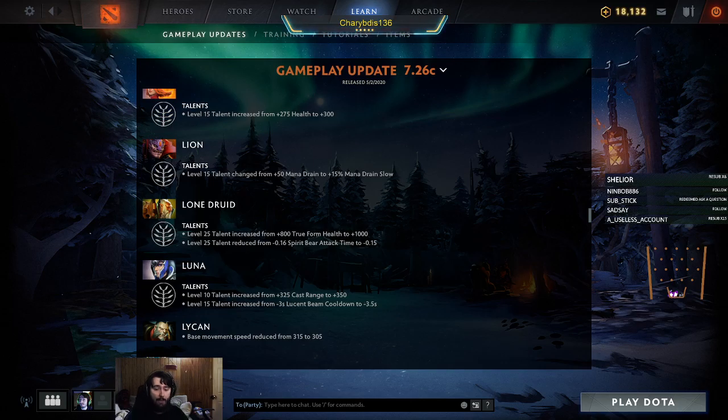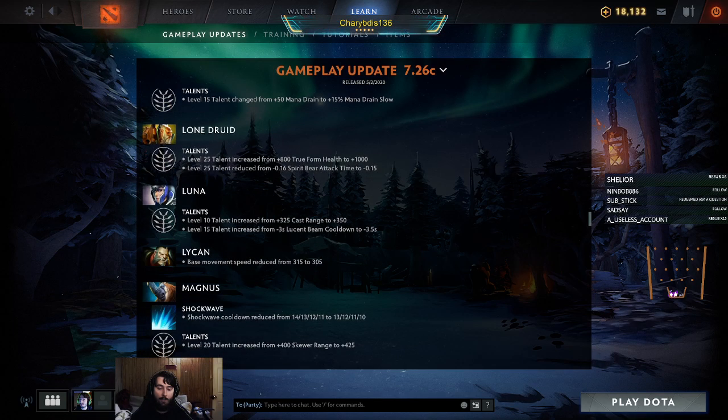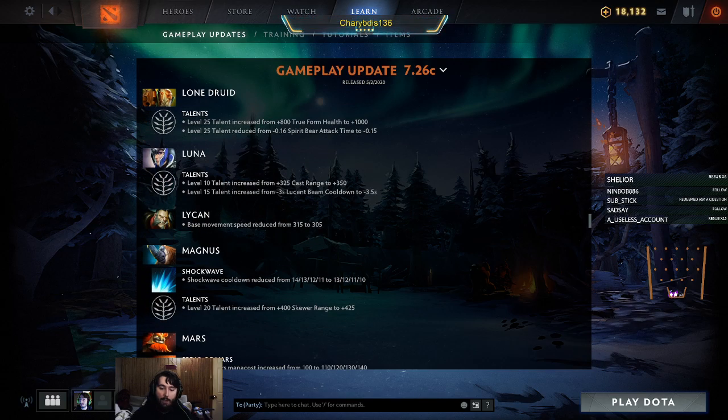Extra cast range on the talent, extra cooldown reduction on the talent for Luna, trying to make that caster Luna more viable, I guess. I hate it, but okay. Lycan's 10 slower, huge nerf. Unbelievable nerf. Magnus Shockwave cooldown was reduced by 1 at all levels, making Magnus a little bit better in the lane.